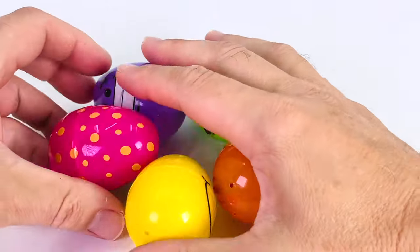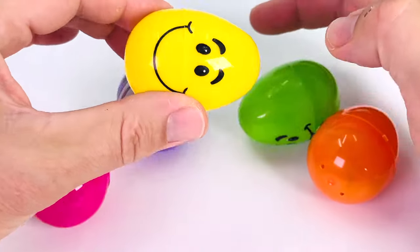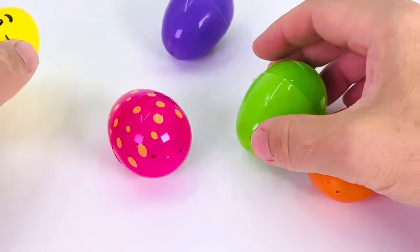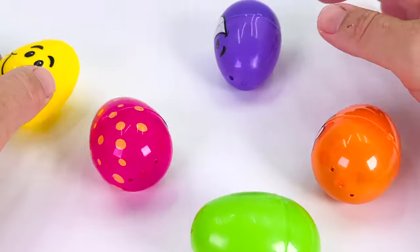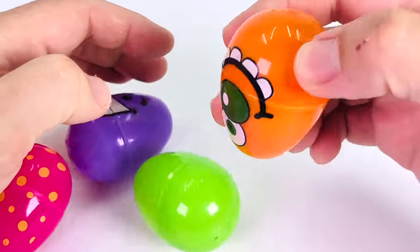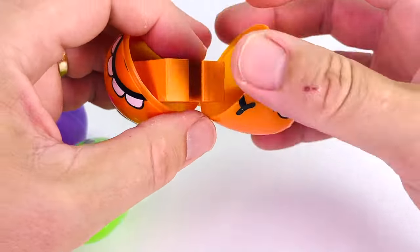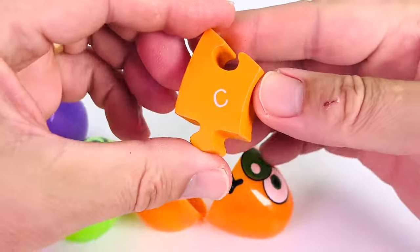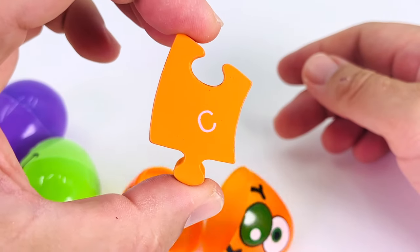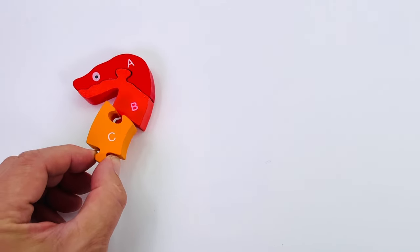Look at these different coloured eggs. There's nothing in the pink egg. There's nothing in the yellow egg. How about the green egg? No, nothing there. How about the purple one? No. The orange one seems to have something in it. Let's open it up. We've found another letter. It's the letter C. C will go right next to the letter B.